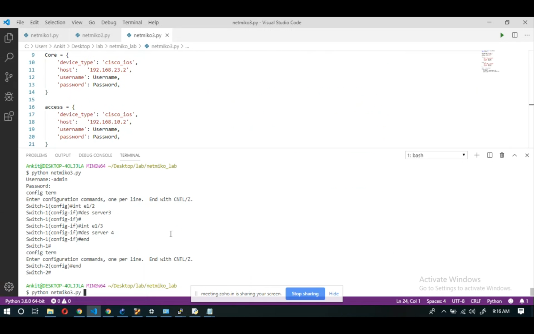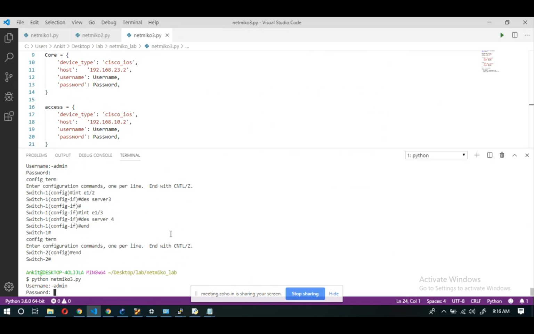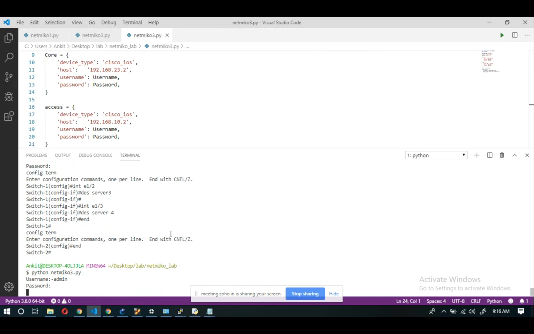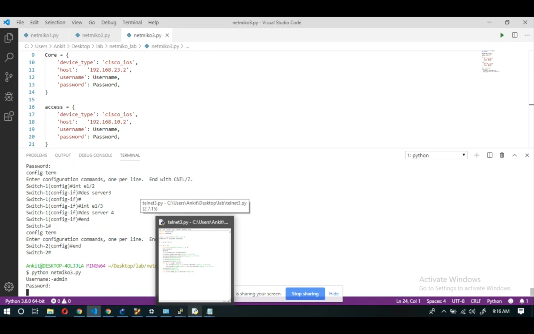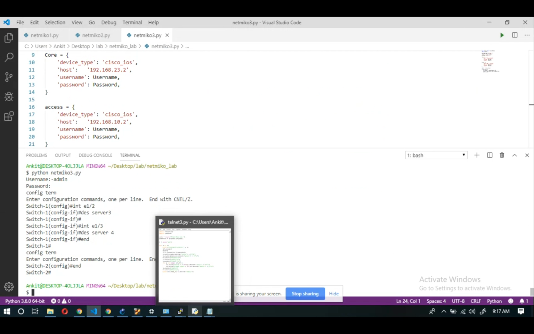Admin, Cisco. It's not configuring switch 2 at all. Why is it like that?